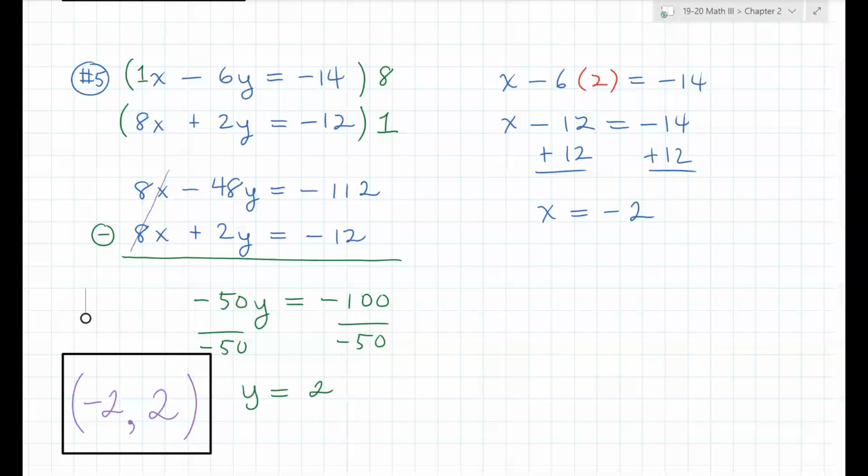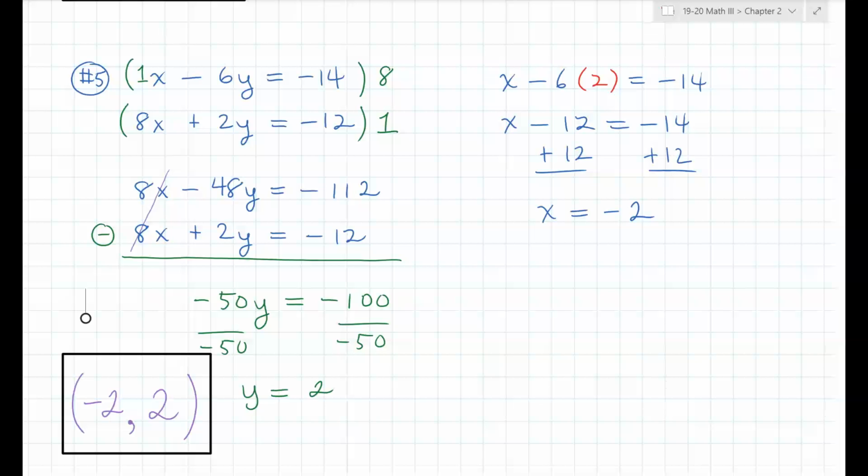So this is a problem that does have that extra little step, the 3.1 step, okay? Where you're going to have to notice like, oh man, when I added or subtracted, it did not eliminate a number. So I'm going to have to do something to fix it. And the way we fix it is by multiplying by the corresponding either x or y value, by the coefficient of those variables. You get to choose which letter you want to get rid of. Notice I chose x's, so I used the 8 and the 1. And notice the x's got canceled out. Okay, that's what happened, because I picked it.